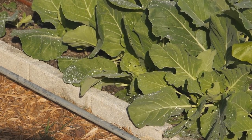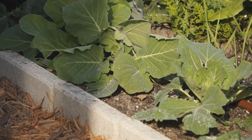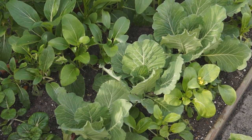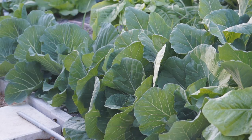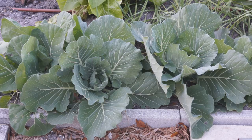At settling and rosette stage, cabbage can tolerate warm temperatures from 68 degrees to 86 degrees. You will see layers of leaves pile up around the stem. At the end of rosette stage, cabbage's new leaves will start to hold together and form into a small ball — it gets into heading stage.